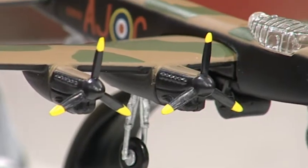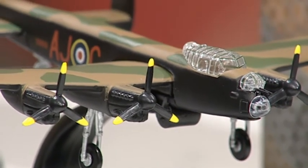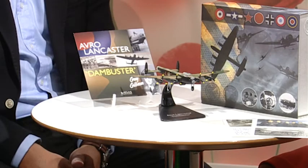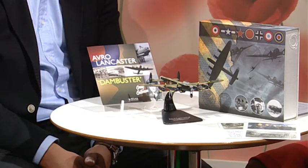A scale model of Guy Gibson's history-making Lancaster Bomber. Own this authentic heavy die cast metal replica of Guy Gibson's Avro Lancaster Bomber. With this offer you not only get the Lancaster Bomber replica but also a fascinating six-page colour booklet, display plinth and collector's box. The Lancaster Bomber is worth £14.99 but with this exclusive Atlas Editions offer you get everything for just £1.99 with free postage and packaging, saving you a phenomenal £13. Plus, the Lancaster Bomber comes with four free exclusive historical Dambuster postcards. Call Atlas Editions free on 0800 678 5400 or purchase online at www.atlaseditions.co.uk.